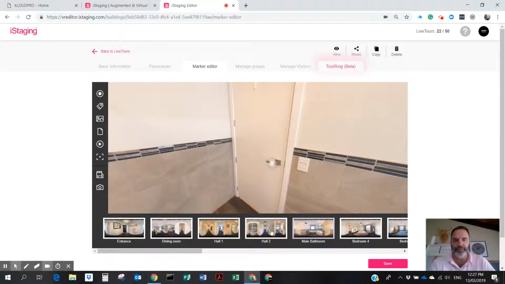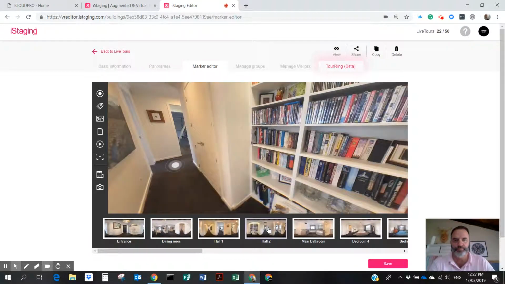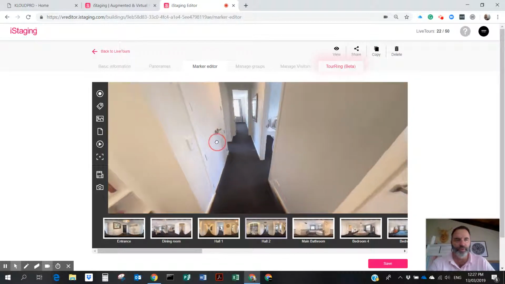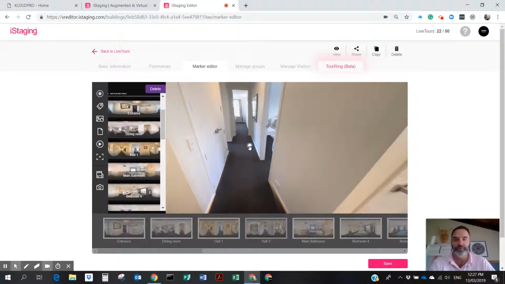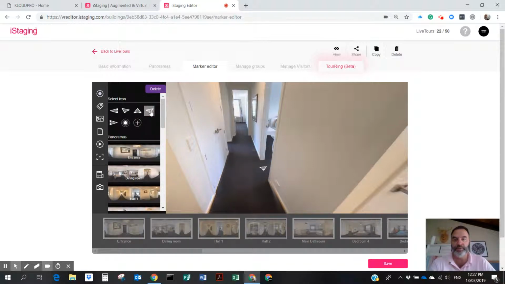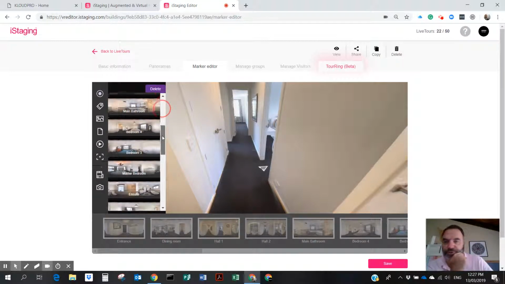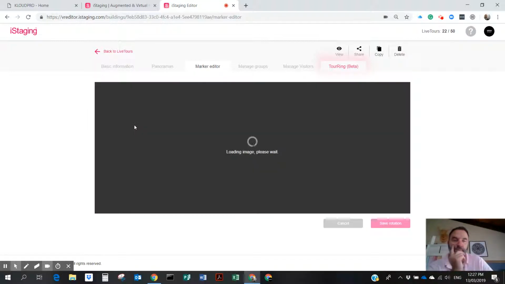Okay, back out. So back to hallway 2. We talked about putting another hotspot in here, but I'm just going to put a link to those two bedrooms now. So I'm going to do one that way. I'm going to make that an arrow, and I'm going to make it bedroom 4.